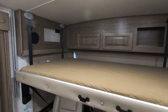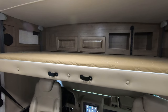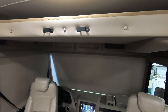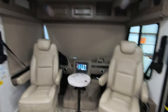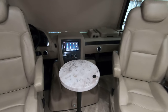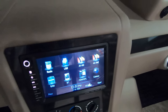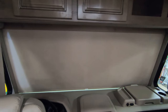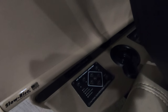First thing I want to show you is the bed right here — I'll put it up and out of the way, just push a button. Nice and solid. Then you've got your ultra leather chairs up front, your little wine glass table in between the two chairs, and your huge screen. Push a button and the front shade comes down; the shades on the sides are manual. Hydraulic leveling right there — just push a button.